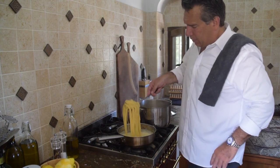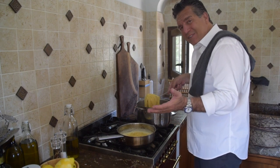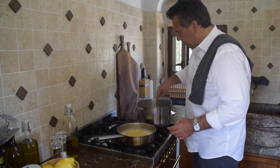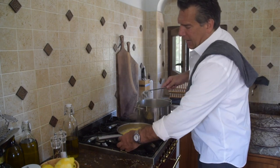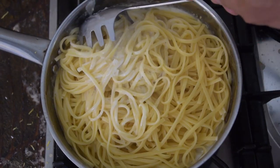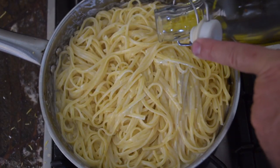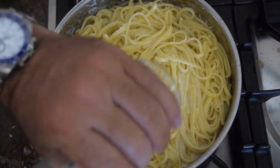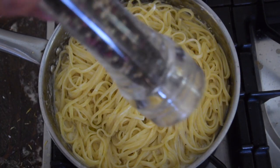We're going to add the pasta to our sauce — let it drain just a bit. It's okay if a little pasta water gets in there, because we're going to cook the pasta that last minute or two right in the sauce. Get it in there, turn the heat back on really low. I'm going to add about two tablespoons of olive oil, stir that in, then add about half a teaspoon of salt and a full teaspoon of black pepper.